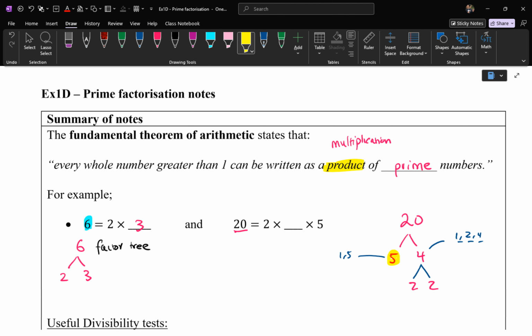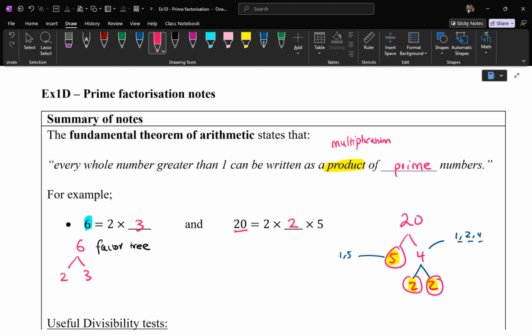So now I have 20 is equivalent to 5, which is a prime number, times 2 times 2. Because 2 times 2 is 4. And then take that number times 5 should give you 20. So we can break it apart and say 20 is actually the same thing as saying 2 times 2 times 5, because that's your prime numbers. And that's what that statement's trying to say. The statement's trying to say that any number that you can think of that's bigger than 1 can be broken down into their prime factors, okay, because these are all factors. They can be broken down into their prime factors that are products of each other.